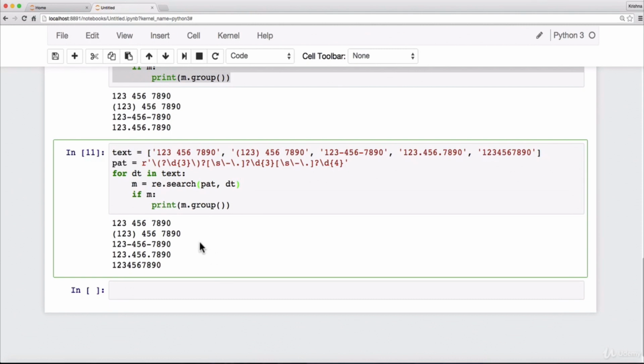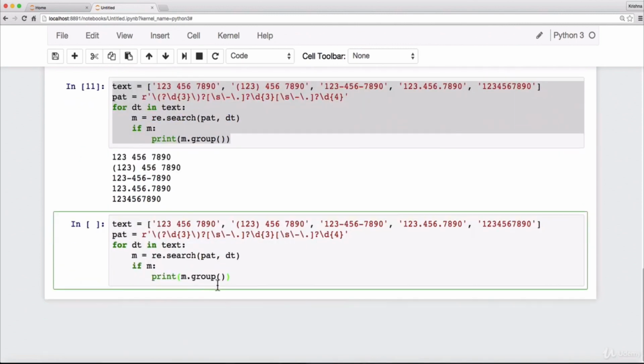Let us take this one. Some telephone numbers may have the 1 in front of it, right? Or a +1 in front of it, right? For that, we have to make changes. Let us change the pattern, and in the beginning, let us look for a digit, right?